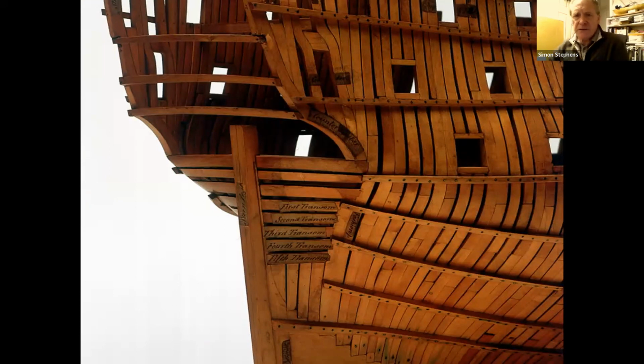As part of the set of the models that was presented to George III, he was also interested to know how a ship was actually built. And this shows a ship, the Intrepid, which was a third rate of 1774, actually how it was framed. So this isn't stylized framing, this is how the ship was built. And you'll notice there's hardly any spacing between the frames. And all the various different parts have been labeled with paper labels stuck to them so that you could actually learn the various parts from a shipwright.